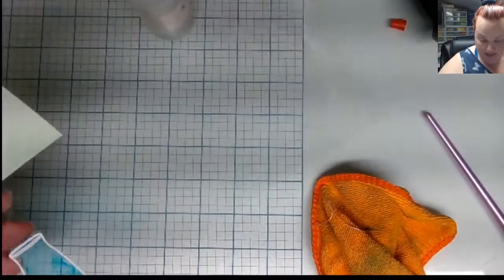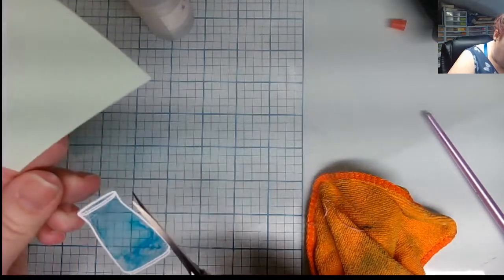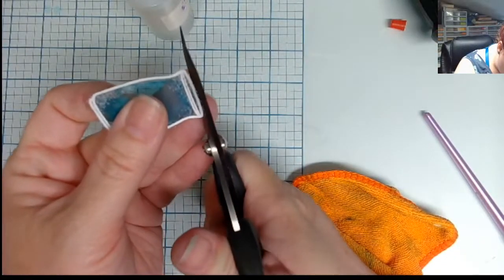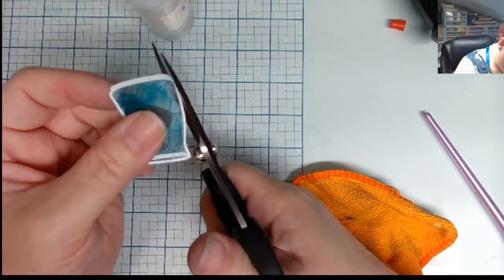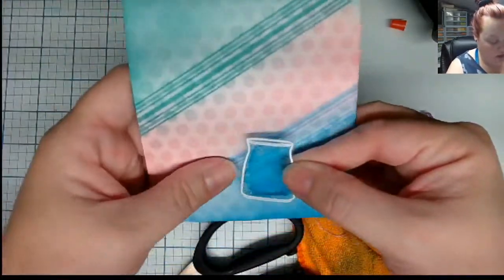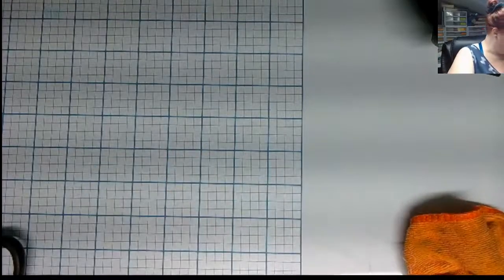Okay, so now that I'm happy with that, we'll cut this piece out just like fussy cut, and I'm just going to leave a little bit of a border. And then I'm going to put my heat safe piece right back in its container. There's our little jar. Oh, you guys, look at our little jar. You see the lines and the polka dots through there? So cute. Okay, there's our jar. It's all ready to go. Put that in the garbage.